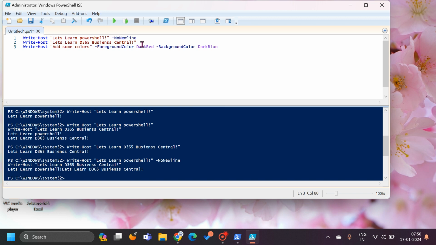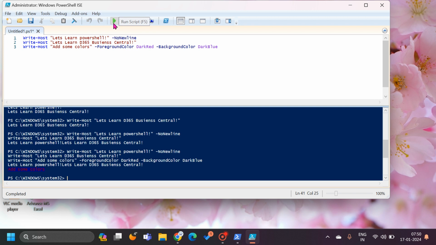If you run the complete script, you can see that the first two outputs come in one line, but the second output comes in another line, with the red color as foreground color and a blue color in the background.